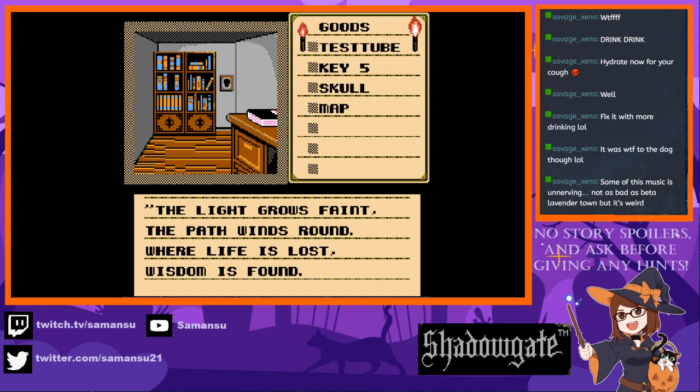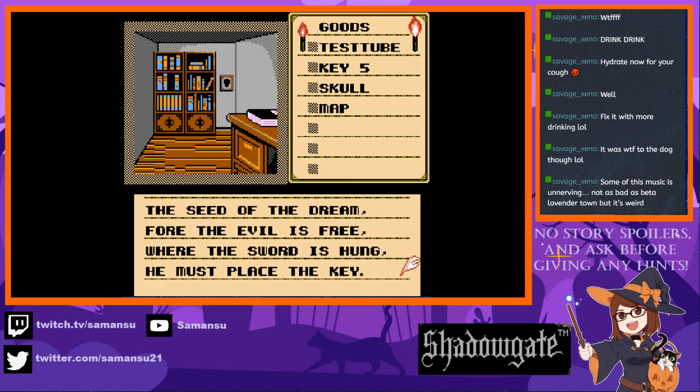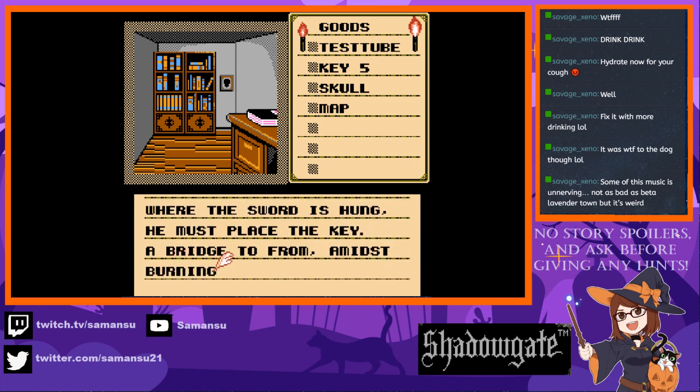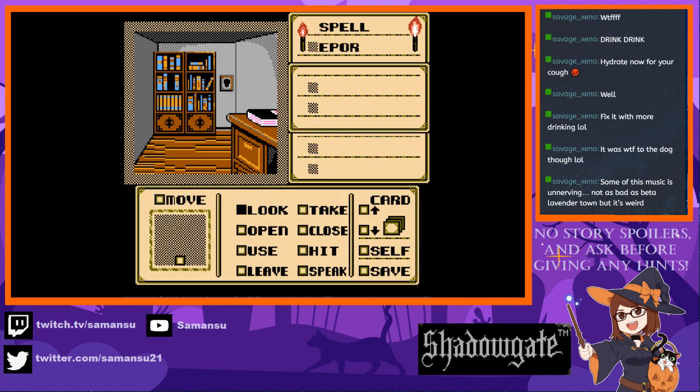The light grows faint, the path winds round. Where life is lost, wisdom is found. The seed of the dream, where the evil is free. Where the sword is hung, we must place the key. A bridge to from, amidst burning death, a demon to guard. Notari riseth. Huh.